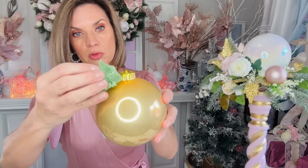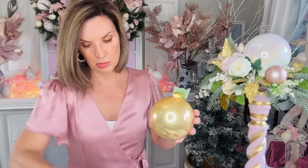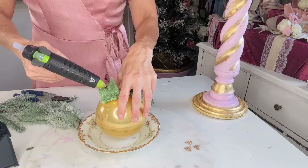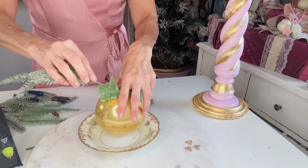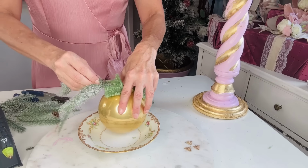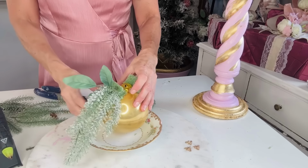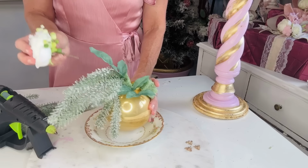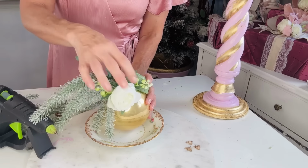For this DIY, we're going to create a beautiful blooming ornament. So you're going to take 2 little pieces of styrofoam and hot glue them to either side of a jumbo ornament. And then you can take some more hot glue and just press some pretty greenery into the base of that piece of styrofoam. You guys get really creative with this. Now, for this theme, I'm doing more of just pastels.